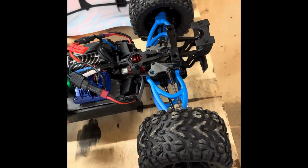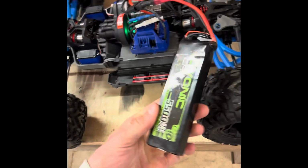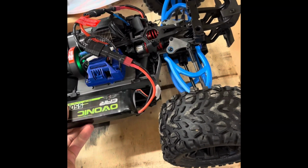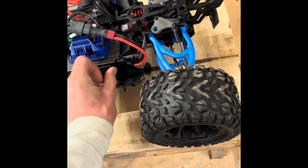I am running the Ovonic. I'm running these Ovonic 5500 milliamp hours, 50C, 3-cell batteries. So I'm running 6-cell right now, or 6S right now. Car seems to be doing very well for me.